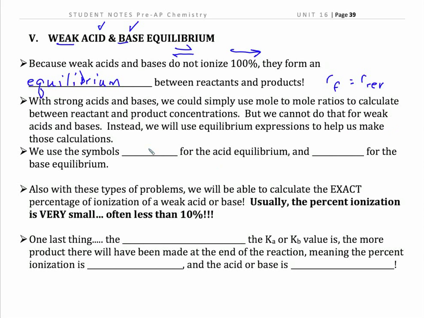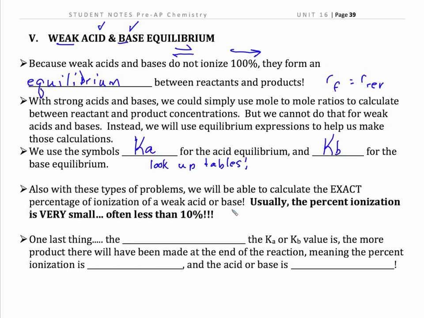All right. Now, what we're going to use are the symbols Ka for the equilibrium constant for an acid. Notice that's a capital K. And Kb for that of the base. Now, you have these values. If the question doesn't ask you for them, it's expected for the homework. You can look these up on the tables that are given to you in your notes and your homework. Okay, so those will be available unless they are the final answer.